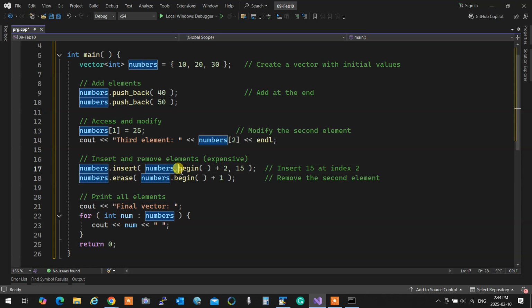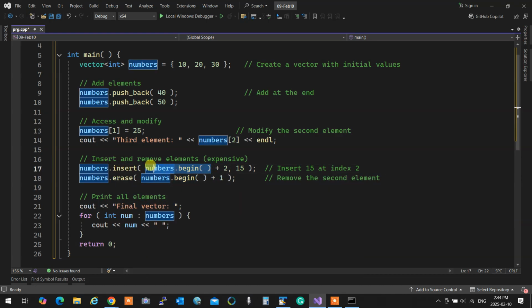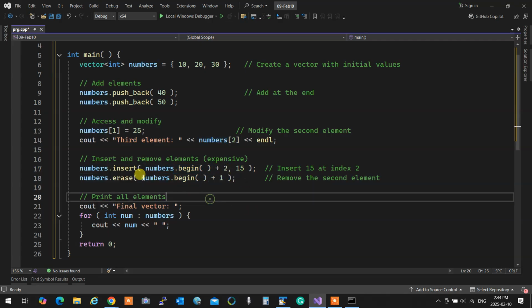Begin, in all containers, returns an iterator to the beginning of the container. So essentially when I say insert numbers begin, it means insert from the beginning to further. Erase from the beginning one further, so essentially that becomes the second element.